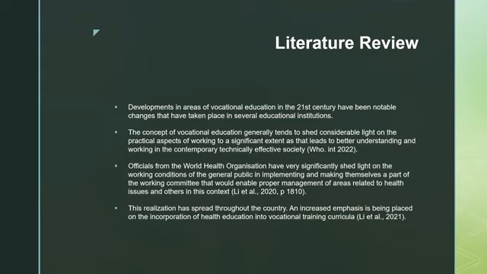Literature review. Developments in areas of vocational education in the 21st century have been notable changes that have taken place in several educational institutions. The concept of vocational education generally tends to shed considerable light on the practical aspects of working to a significant extent that leads to better understanding and working in the contemporary technically effective society.